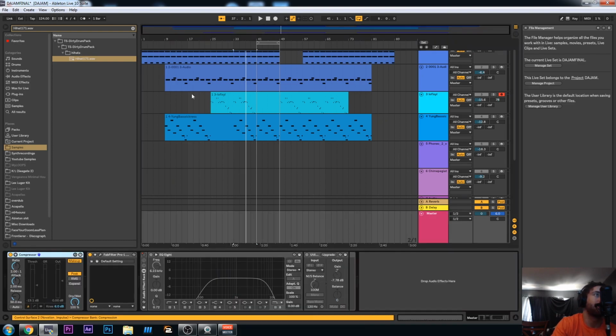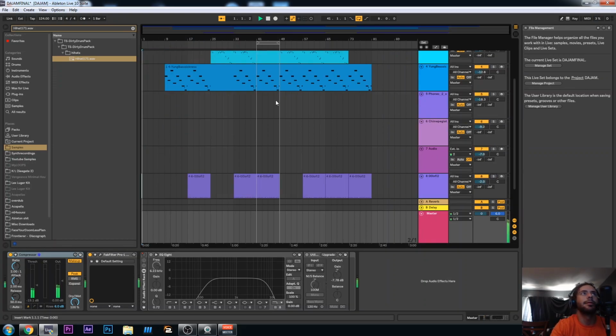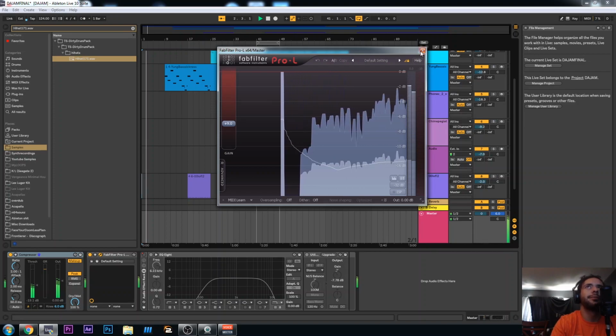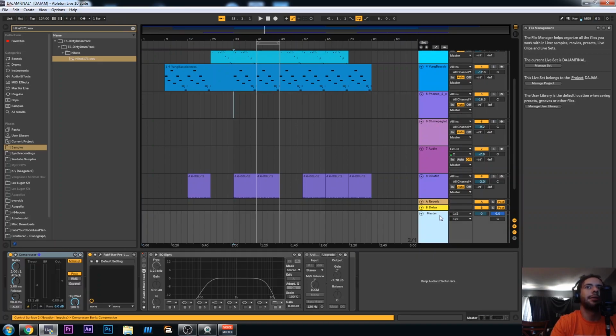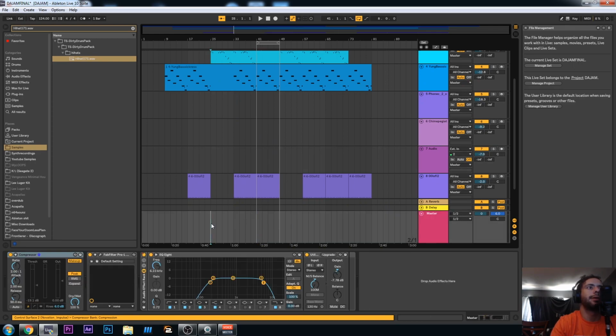Let's see what's happening on the master over here. Master bus. So let me unmute everything. So you can see right here, it's just compressing a very little bit, and the limiter's kind of crushing it to make it louder. And then this effect rack right here is gonna pop in probably, let's see, where is it? Right here. So we'll watch that transition.